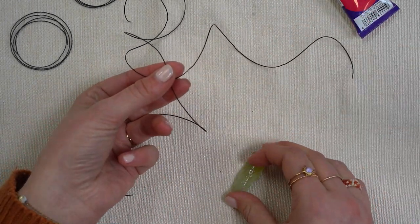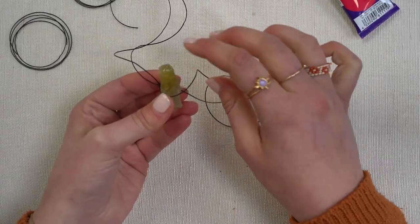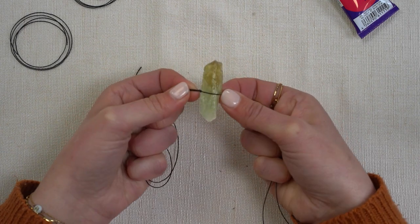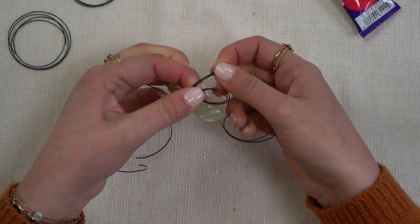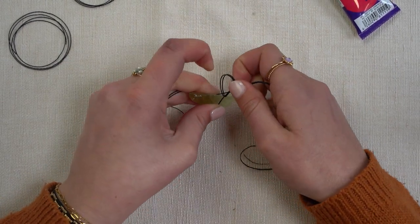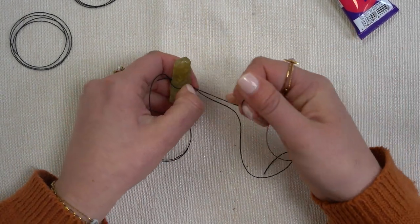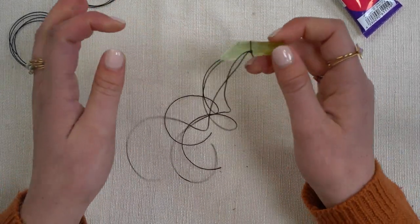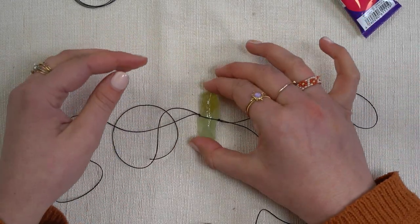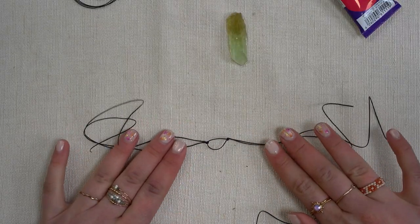Now get the stone and make sure the first thread is still open. We're going to knot the first thread around the stone — look where you want to make the knot, right underneath the part that sticks out, making sure it's directly across from the knot we just made. Hold your thumb right where you want the knot, because it's important that it's very tight around the stone. Make a normal knot and pull it to where you want it to be, moving the knot by holding the thread with your other hand around the stone. Once you have the knot, pull each strand to make it extra secure. Because my stone is a bit bigger at the top and smaller at the bottom, I can slide this loop off the stone just to make the knotting a bit easier.